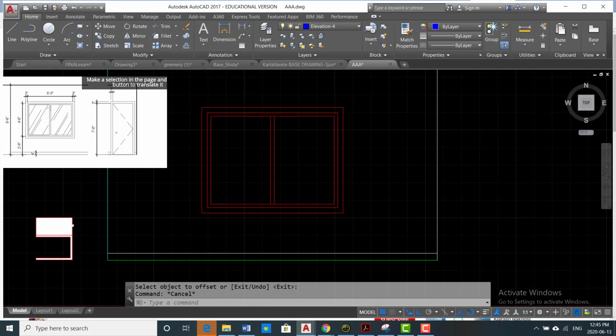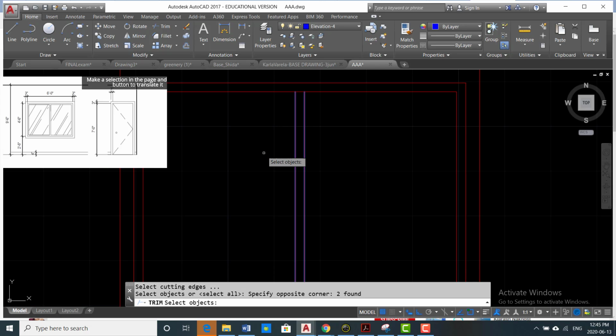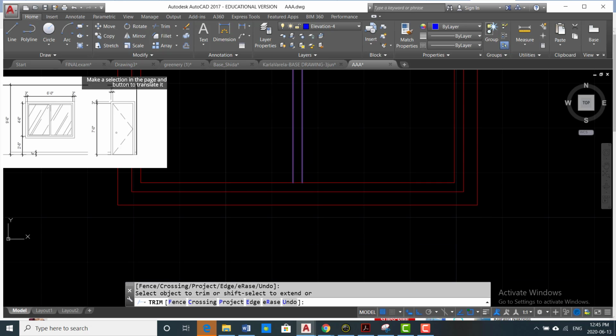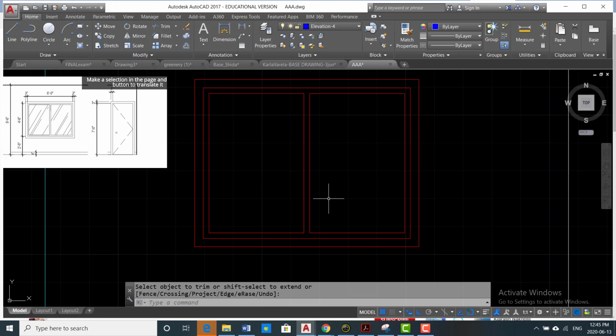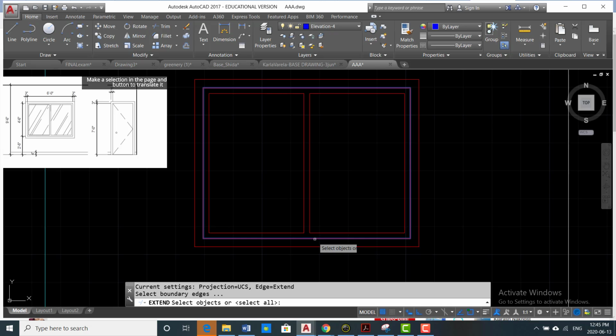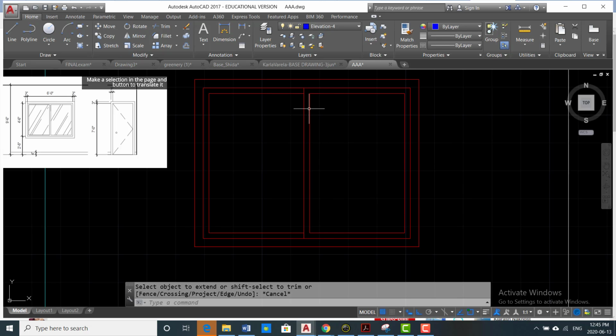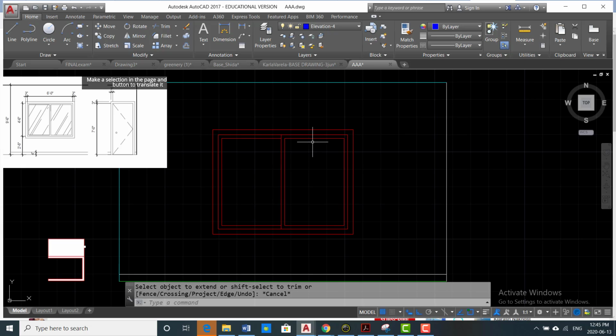If you want, you can trim this part of the window, make it one piece. Or if it's a sliding window, extend. You can have something like that. In real life, you can see something like that, that this window is sliding. So it's good so far.